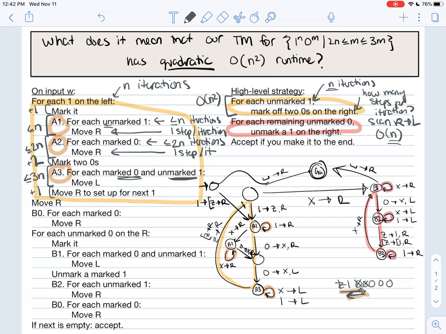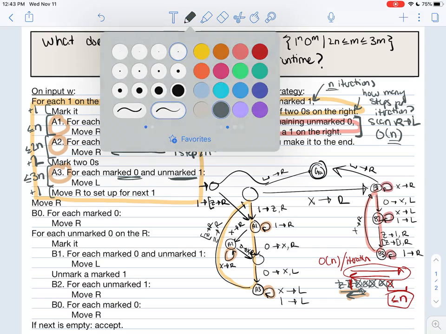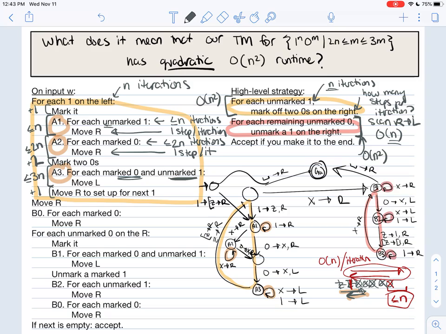And then the analysis for phase two, we can see at a high level, is going to be the same, where I'm saying now I get to the point where I have, let's fast forward here, that one will be marked off as a Z, these two will be marked off as X's. And so in phase two, I'm going to say I have at most n zeros that are left to be marked off. And for each iteration, I'm going to mark a zero, scan to the left, unmark a one, and scan back to the right. So overall, the scanning process, again, is going to be linear time per iteration, and at most n iterations. So phase two is also going to be O of n squared.